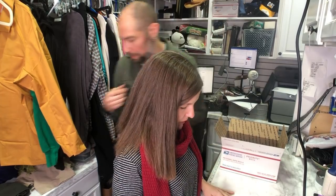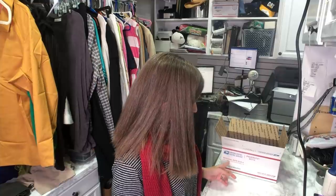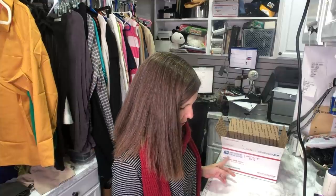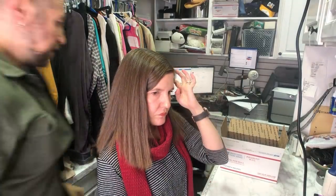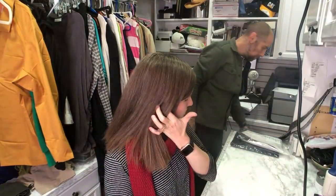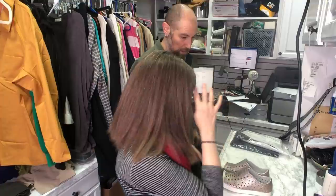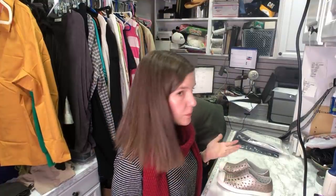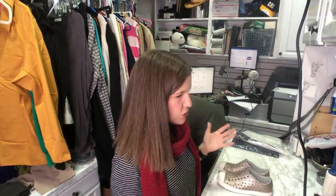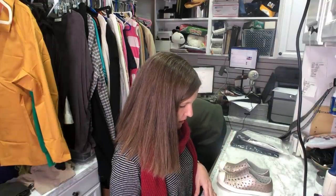Pushing these in some paper. Yeah. These sold for, they should not go in this box. No way, no how. Okay. They are light as a feather. Yeah, we can put them in a padded flat rate, huh? Not even. They're only 8 ounces. Oh, wow. Yeah, you need a box. These are first class. Sweet. So sometimes when you get on autopilot, you forget that just because they're shoes doesn't mean they have to go priority. That is true.